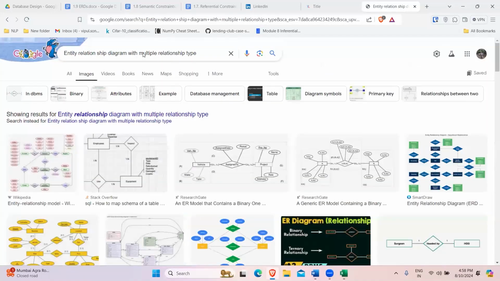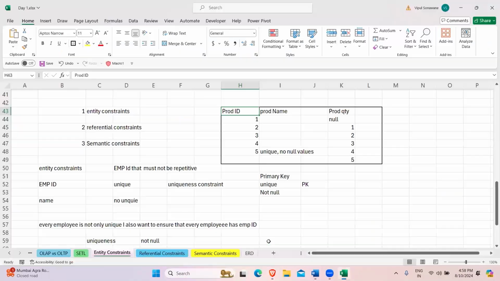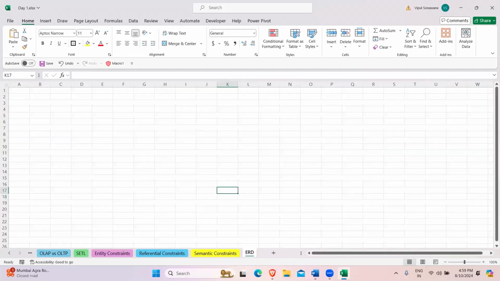Yeah. Anybody have any questions now in this module? Semantic constraints, you can ask. Right? Anyone have any doubts?